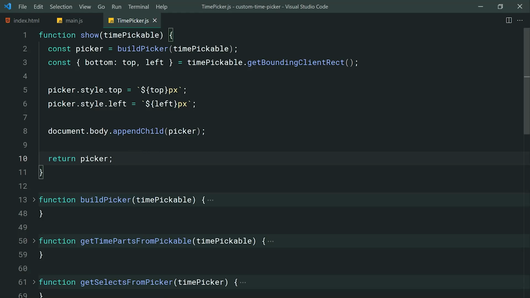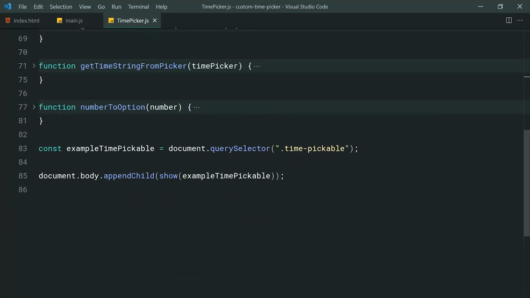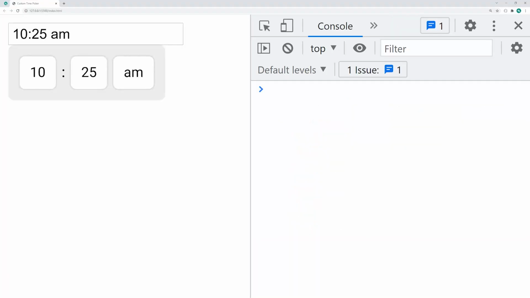So if I save this right here, and I now just say right down here, show the time picker for the example time pickable input field. Go back in the browser, and we can see we get 10:25 AM presented right underneath the input field right there. So this is basically what's going to happen when the user clicks on the input field.